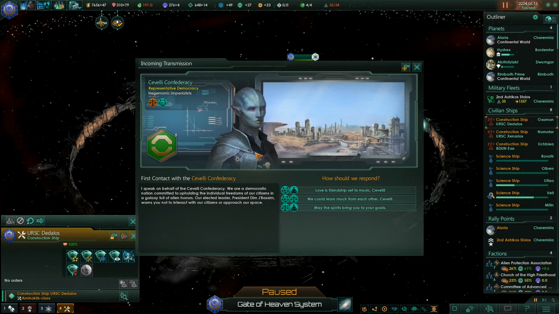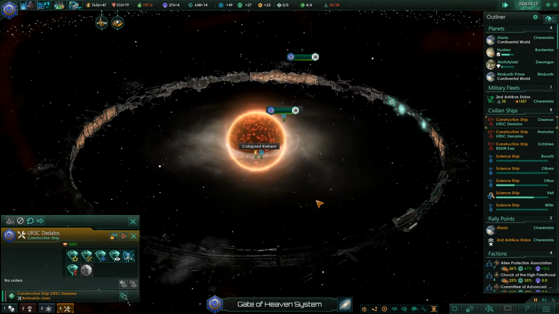Speak on behalf of the Silfae Confederacy. We are a democratic nation committed to upholding the individual freedoms of our citizens in a galaxy full of alien horrors. Our elected leader, President Dim Jabassim, warns you not to interact with our citizens or approach our space. We could learn a lot from each other, though.